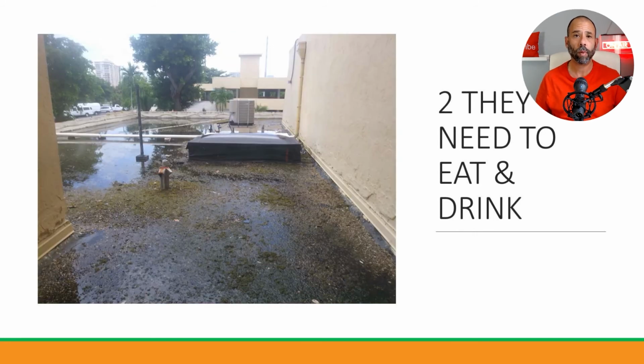Here's a rooftop, second story, in a building. They're complaining they got mosquitoes inside and roaches coming into that second floor. Well, I'm looking out this window and I see this puddle of water, and there's all that organic matter growing green. Well, they need to talk to a roofer and get this straightened out, because there was no screen on those louvers to help the air come in and out of that building, and all the mosquitoes and flies were coming in through there. Had nothing to do with pests.